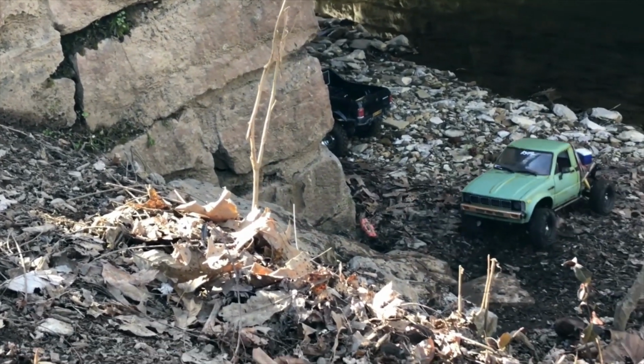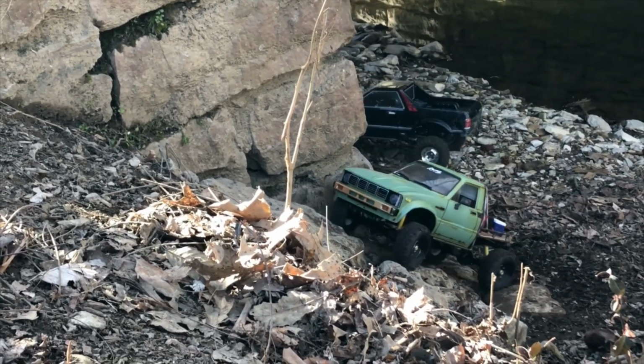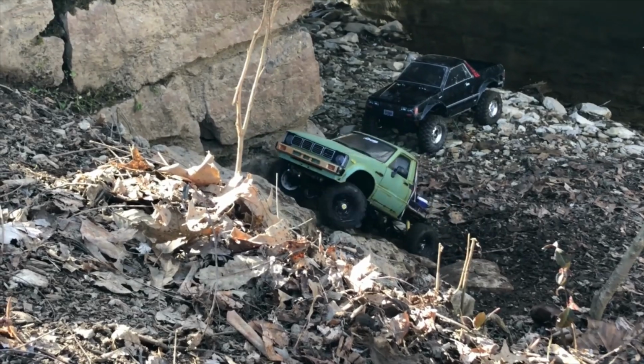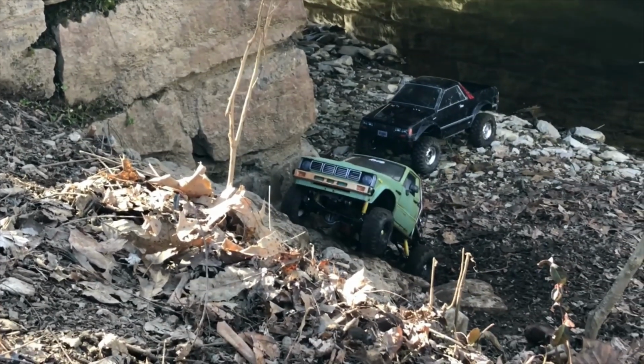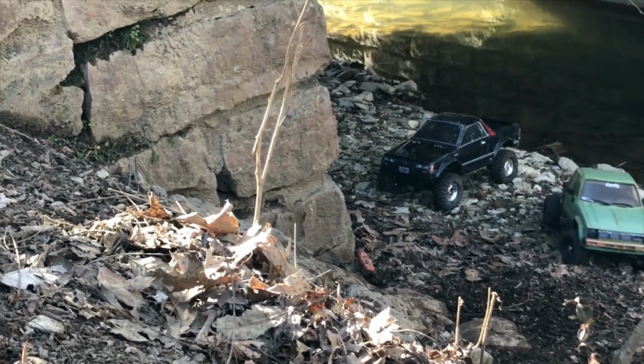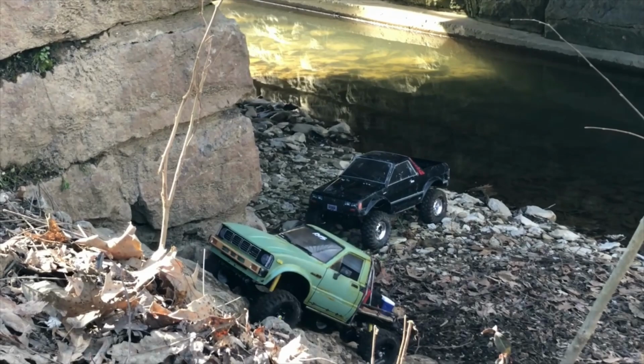Just a little bit bigger. That's a new one. Michael has a square headlight truck. Hey, dude, what's better?